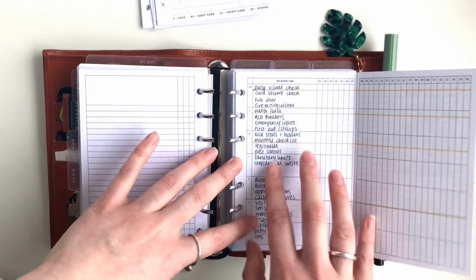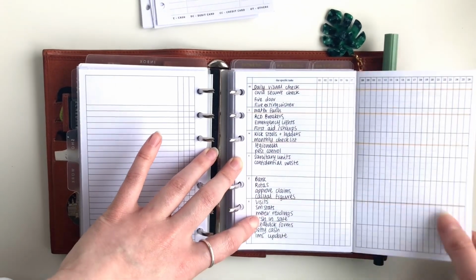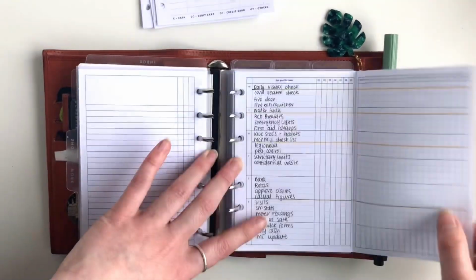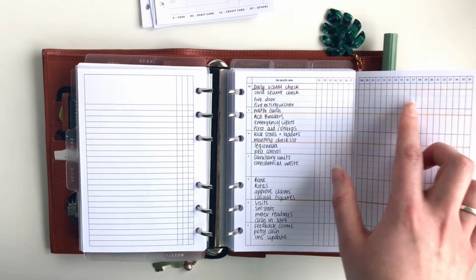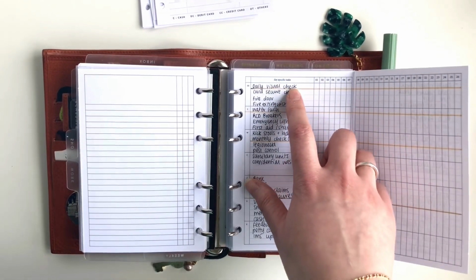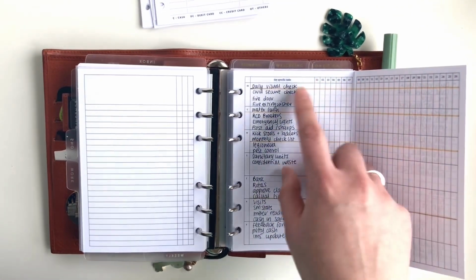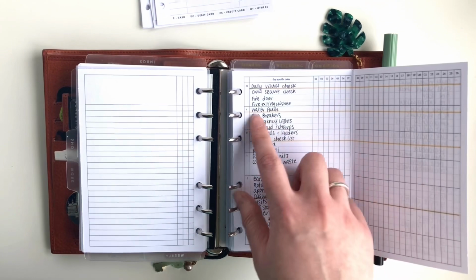This is from the Peanuts Planner Co, and I believe it's called the day specific tasks checklist, and it basically has all 52 weeks on it. So what I can do is for ones that are, you know, weekly. I've even got some on here that are daily, but I'm not going to check that off daily. I'm just going to make sure that once I've done them all for the week, I'll check that off.